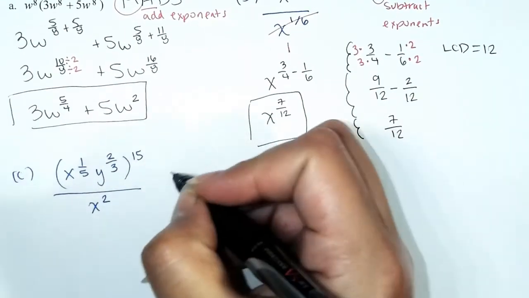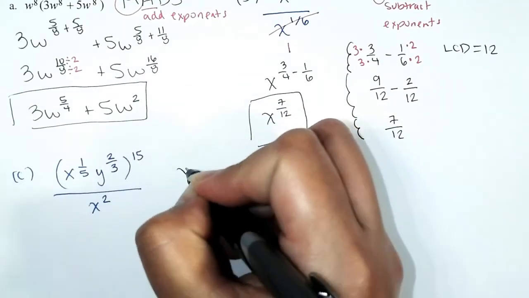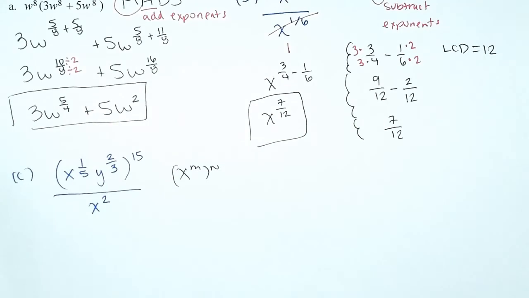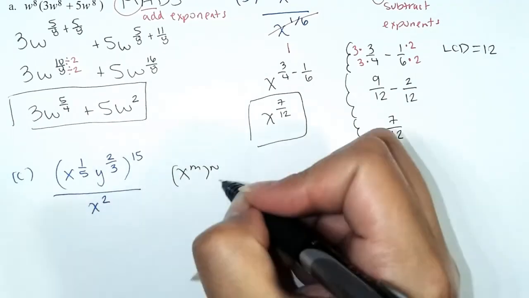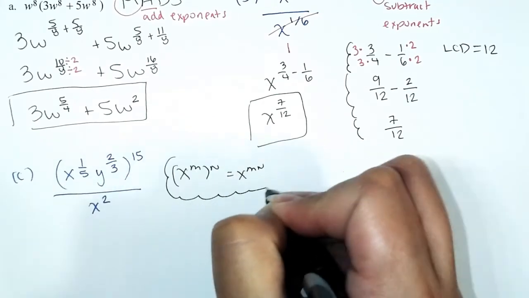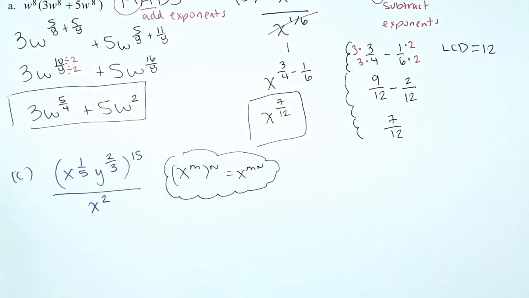So the power rule says this: if we have a factor and you raise it to some power, how are you going to handle it? You're going to keep the base and multiply the exponents. So notice that when I wrote out the formula, I didn't say, oh, x to the m raised to the nth power equals x to the m times n. No, who can memorize things like that? I can't, at least.